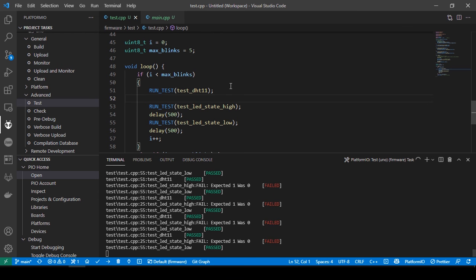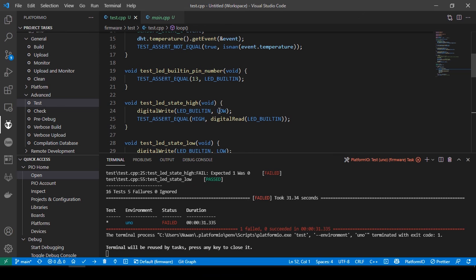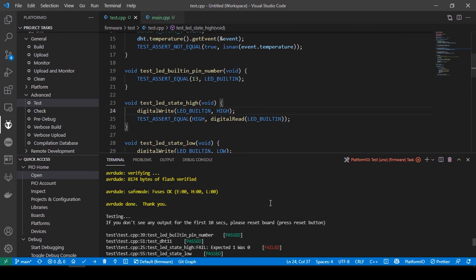I think I made some mistake in here to check the functionality of failure conditions.